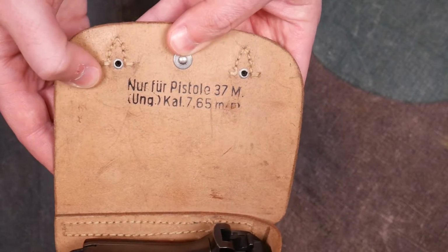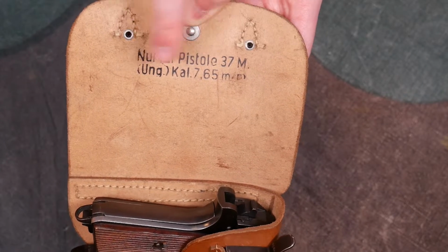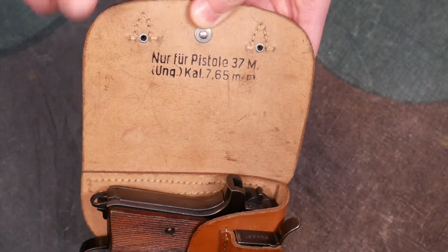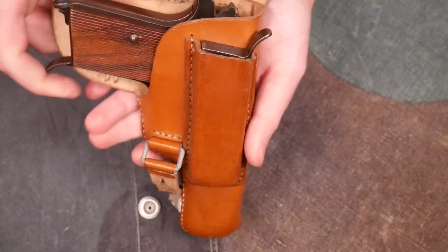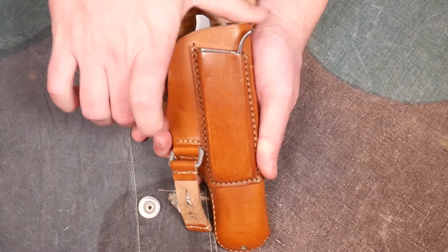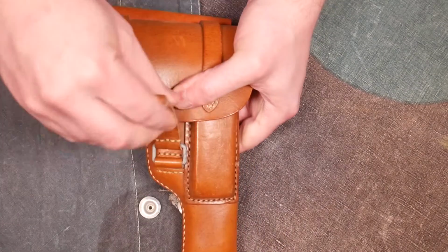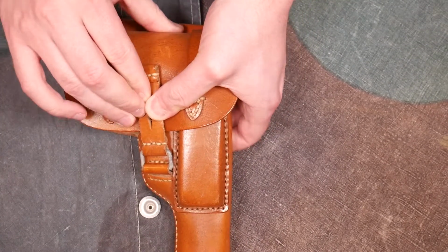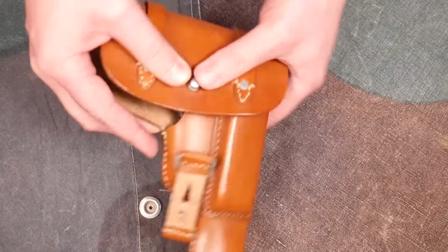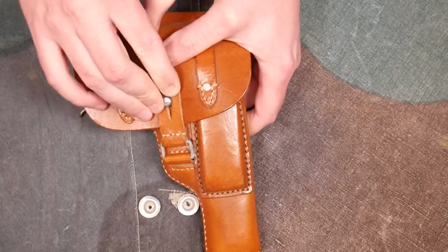And inside of the holster you'll see these markings. Of course, this is just saying that this is for the pistol 37M and this caliber. Pretty standard. The 1922 holster has pretty similar markings on it. The gun fits in here nice and snug. The extra magazine just fits on top. It's an interesting design. It's definitely not like a fast draw or anything like that, but with this top flap, it does keep the pistol sealed up mostly from dirt and debris. Keeps most stuff off of it, and it's not terrible.